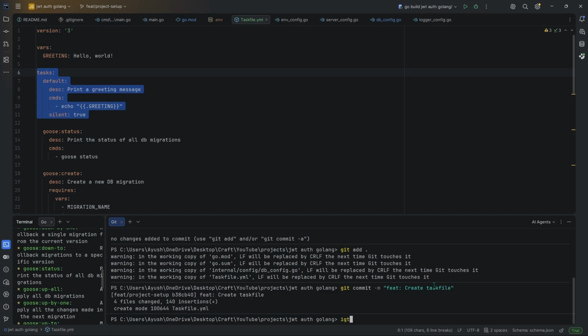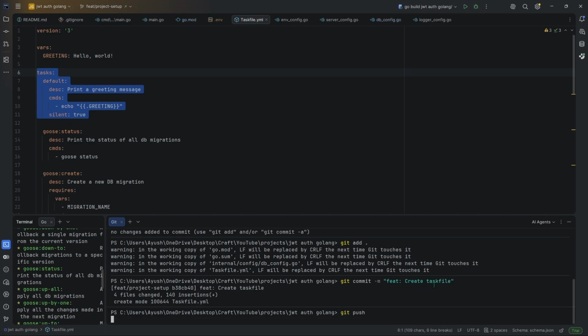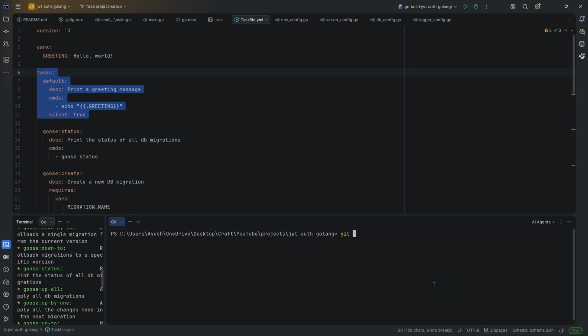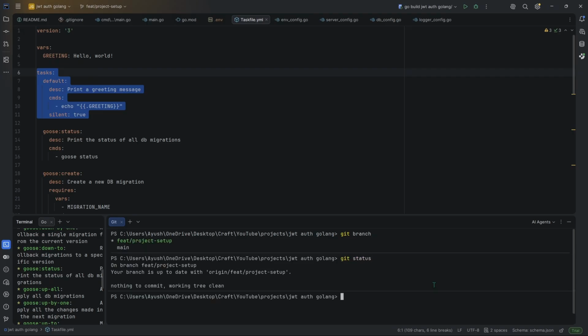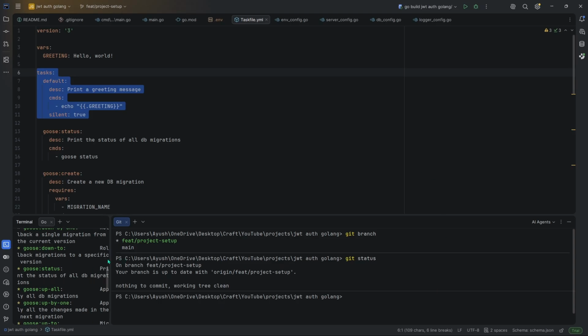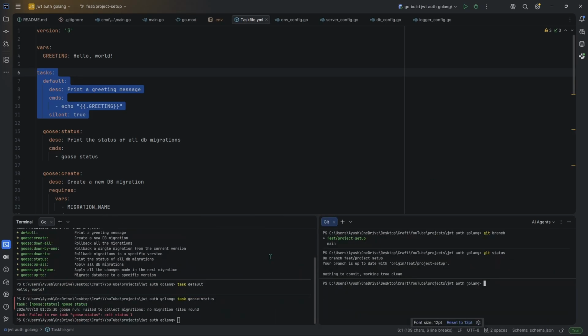And I will just push it out. And if you remember, we are in this feed project setup branch, and if I again write this git status command, I will be able to see that we do not have anything to commit. Alright, so that makes a lot of sense.